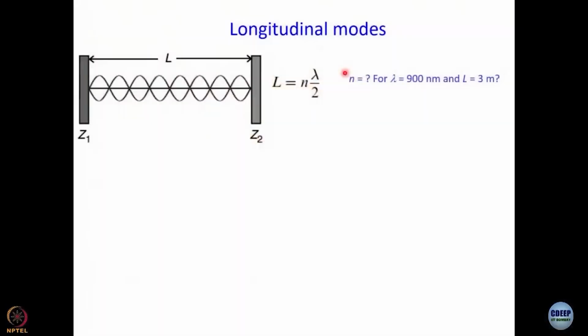So, before going further, I want you to calculate this n, and the reason why I want you to do this is that it is very easy to now think that okay, L equal to n lambda by 2, take a Ti-sapphire laser. Since I have used 900 nanometer here, I will take that number. 900 nanometer is a wavelength that is sustained in a Ti-sapphire laser. Perhaps that is n equal to 1. So, for n equal to 2, what will lambda be? It will be half of that. For n equal to 3, it will become 1/3 and so on and so forth. But that is actually not the case we have, as we will see.